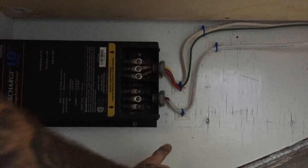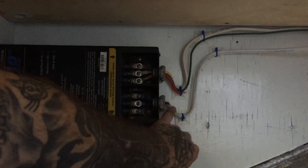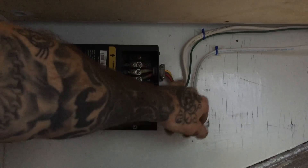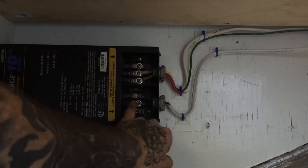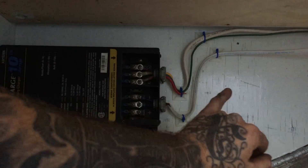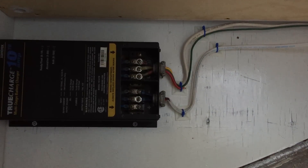Let's go inside and finish up the ground connection now that we know how long it needs to be, then see if the battery charger works. I've got the ground hooked up. These are called drip loops — if you have water running down a cable, it doesn't run into your connection; it drips down lower than where your connections are. Any time you can incorporate that, it's a good idea. Shore power AC comes in there, and the single charge goes out to the common on our battery switch, which then sends it to the automatic charge relay to top off both batteries.